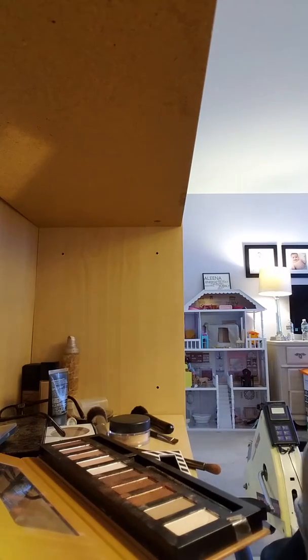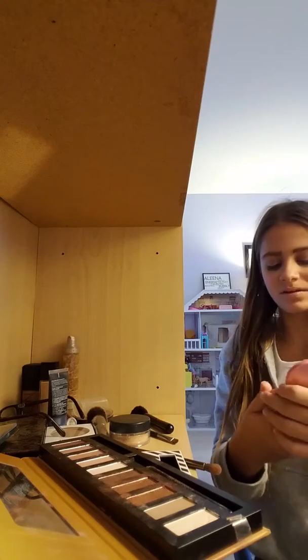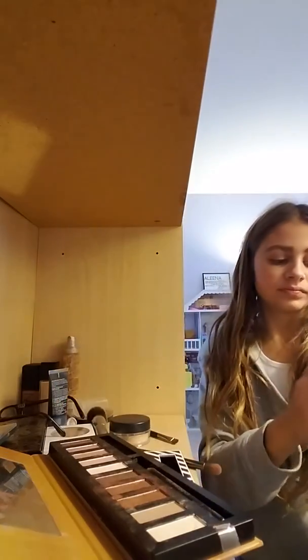And the final thing I'm going to be doing is my blush. Well, I'm going to do my lips too. The blush is by Tarte, and it's in the shade Ornate. So if you really like that color, make sure to use it. Yeah, so I'm done with that. The last thing I'm gonna do is my lips, and then I'm gonna be done.